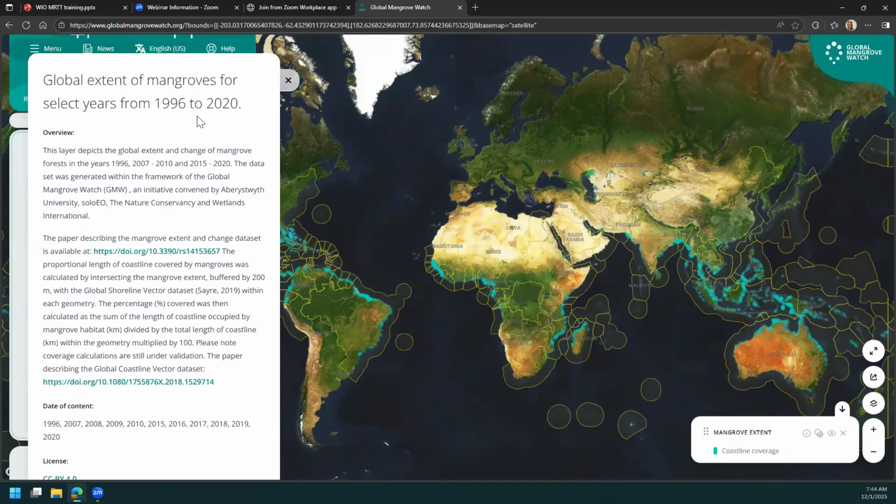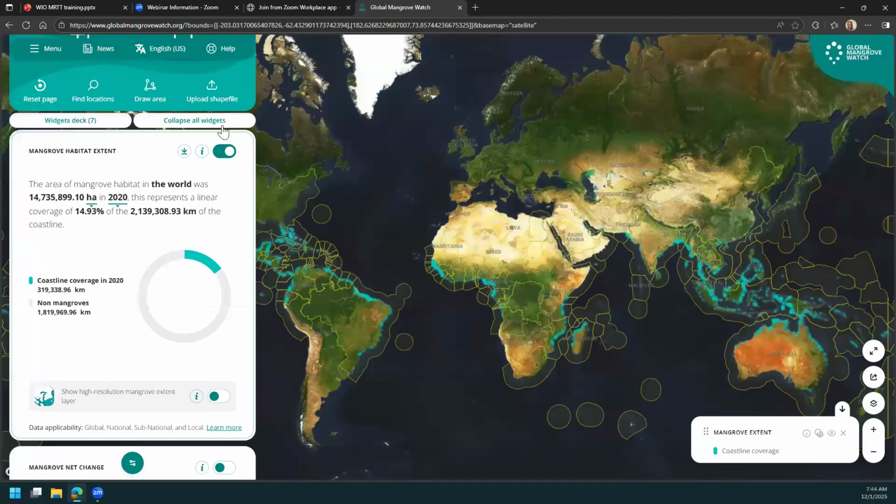So this is a really great area to try and find more of the details of each of the data layers. And this mangrove habitat extent layer is also downloadable. So if you're someone who likes to use GIS, you can go ahead and download that mangrove extent layer and play around with it in GIS at your own will.